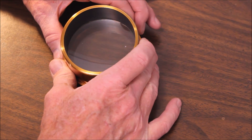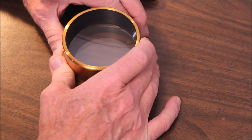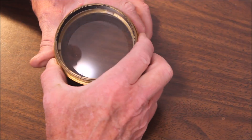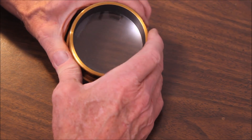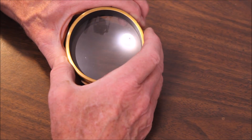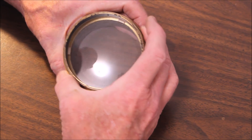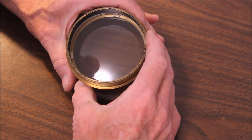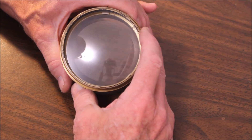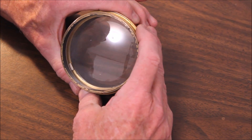This is the objective from the Fecker. I have not attempted to clean it — it had some moisture in it when I got it, but it has dried out since, with some minor residual traces. I'm pretty sure you can see there are spacers in there, but they're not visible from the front, so you're getting pretty much a full three inches of clear aperture. The objective diameter is actually a bit bigger — 3.1 or 3.2 inches — with a little extra diameter to include room for the spacers.